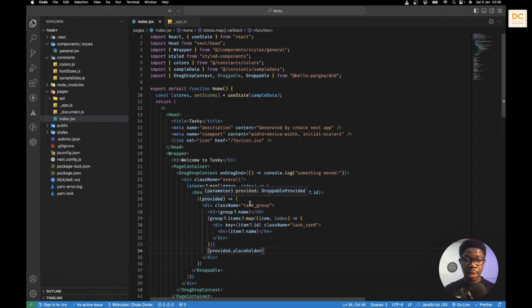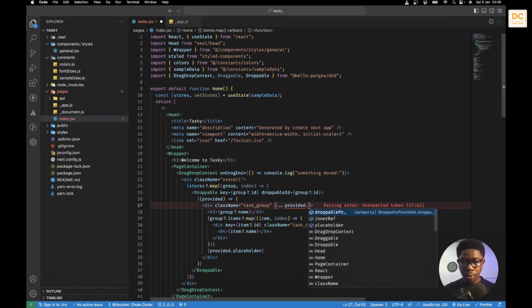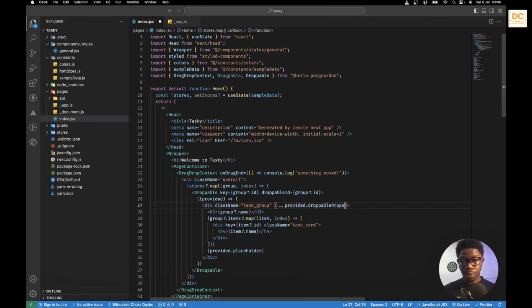Next thing we want to do is give this div some properties. The first is to pass in all the props, so I'm going to do ...provided.droppableProps.